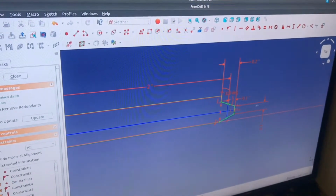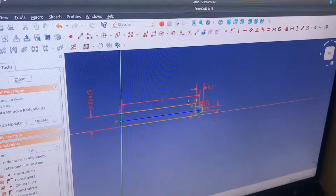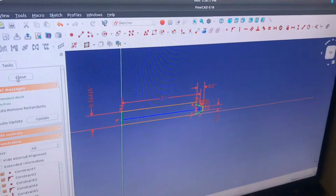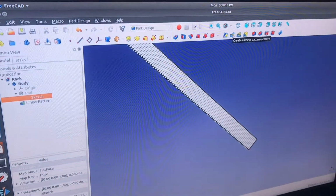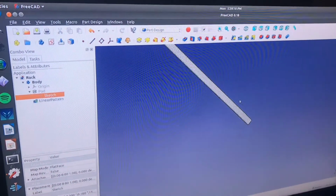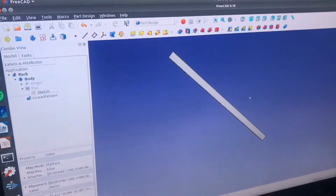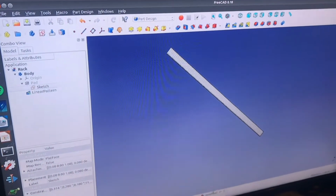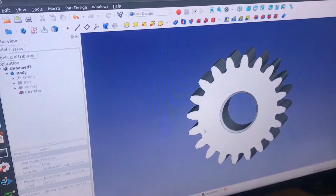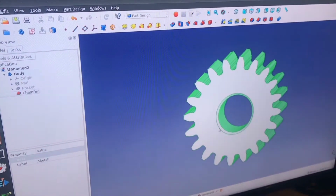And so this will mesh into the gear, and then I set the length, like the thickness of the rack itself, and then I used the linear pattern feature, and I basically copied it and told it how long I wanted it to be and how many occurrences, and then it just filled all that in. So then I had the rack and the pinion, and then once I had that, I wanted to check to make sure everything fits together nicely.